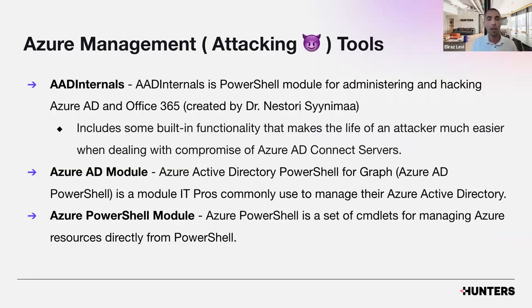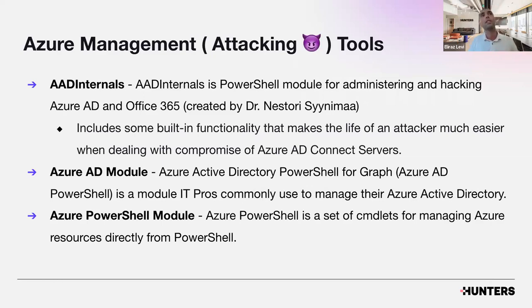Besides the Azure AD Connect server and the service accounts associated with it, we are going to present and use some different tools during the attack scenario. The first is AADInternals. This is actually an administration and hacking tool that can be used for Azure AD and for Office 365. It includes some built-in capabilities that can make the life of the threat actor very convenient.